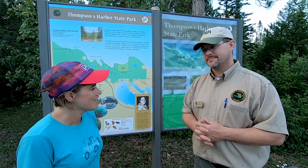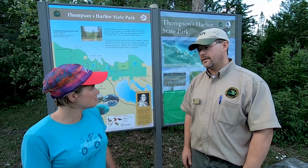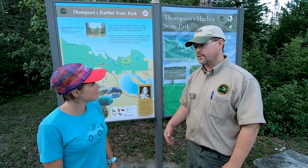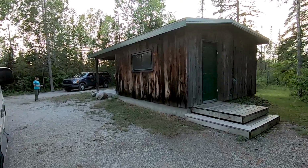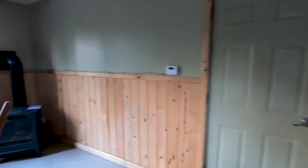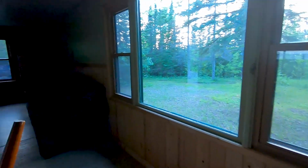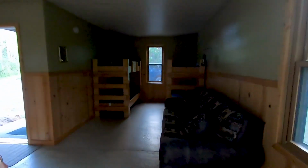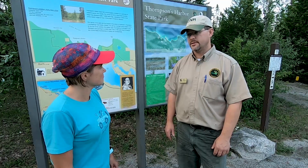All right. So I guess all seasons, people can come here year round. It is open? Yeah, we take care of the trails all summer. We groom them in the winter, cross-country ski trails. So a single track set, and we plow down into here, and we plow the cabins out, and the cabins are open year round. A lot of ice fishermen use them. And then they go over to Grand Lake and fish. Awesome. So we noticed that in skiers and people that like to snowshoe. So they're pretty busy year round.